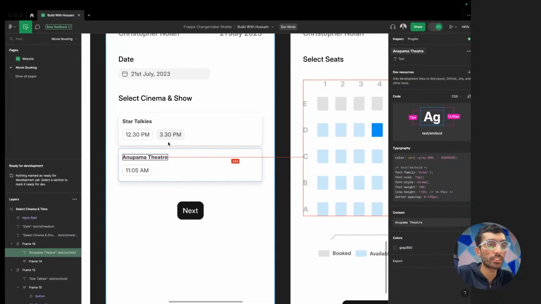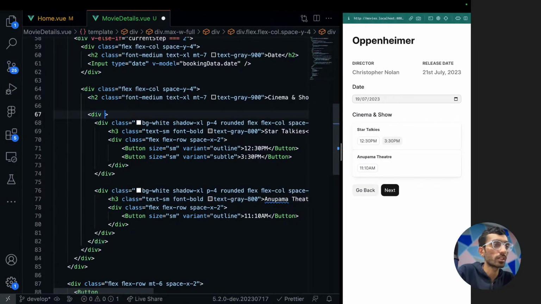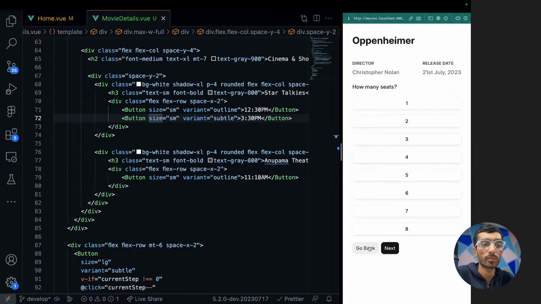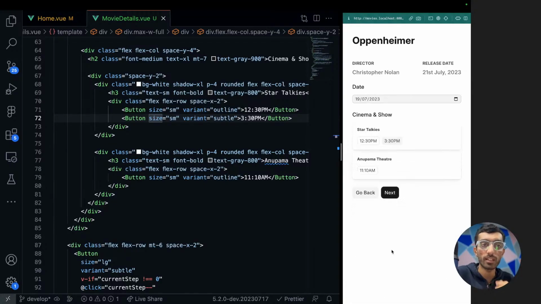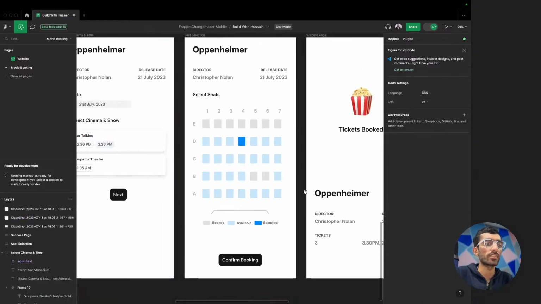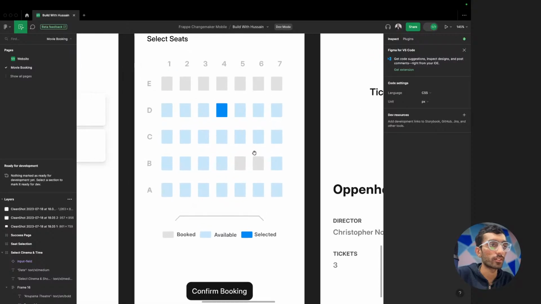Awesome. We need some space. It's 2. So let's go to class space Y2. Cool. Makes sense. Go back. Book tickets. I want 2 tickets. Click on next. I want this date, this 3:30 PM show. Click next. What next? Let's render this. Awesome.